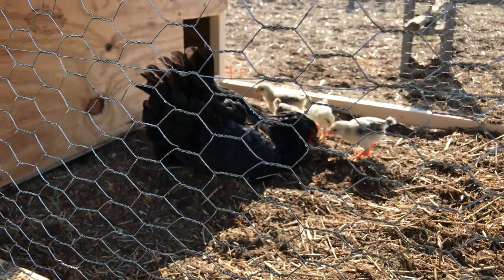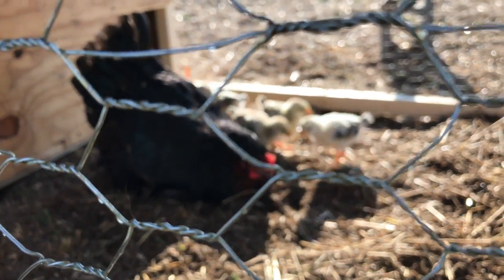And so what I did was I moved her out there, and I had kept her in a dog crate. I hate doing that, but that's a method that a lot of chicken people use. That way she was in the chicken coop itself, but protected her and the babies from the rest of the flock. Well, it just really seemed cramped, and I didn't like that. So I moved her on out there to the chicken tractor that I had created, and she was so happy. She just immediately started dusting herself on the ground and just having a great time. And it was so neat to see the babies out there dusting themselves right next to her.